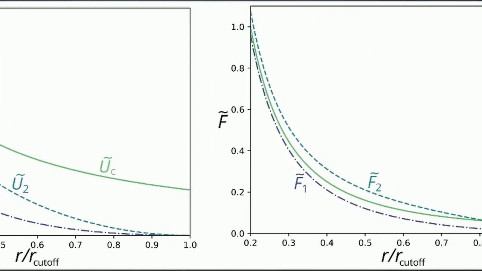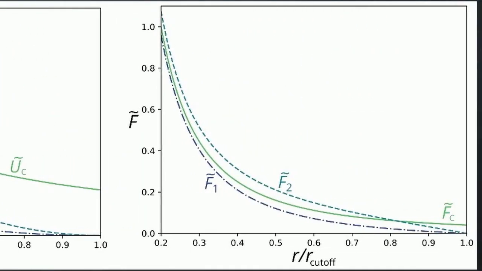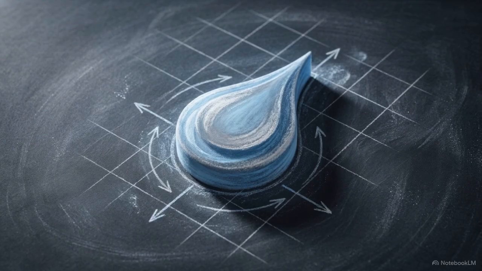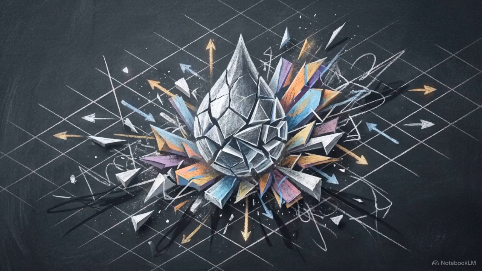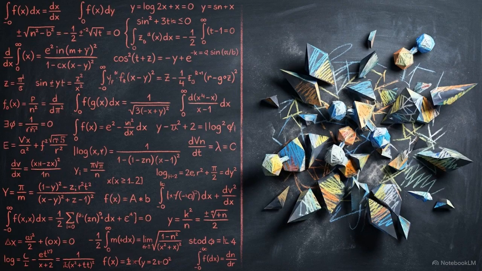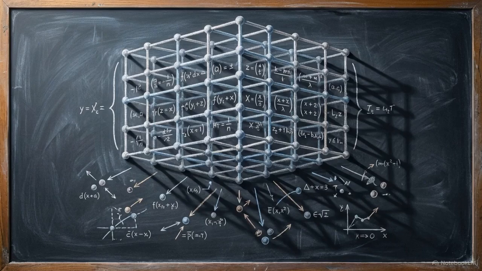But look at the right-hand graph. These smoothing schemes significantly alter the actual forces acting on particles compared to true Coulombic interactions. For highly charged or polar fluids like water, even these smoothed cutoffs create physical artifacts, corrupting the validity of the results. We are trapped. We cannot afford to compute infinite interactions, but truncating them destroys the physics. Molecular dynamics engines resolve this electrostatic impasse using a technique called Ewald summation.